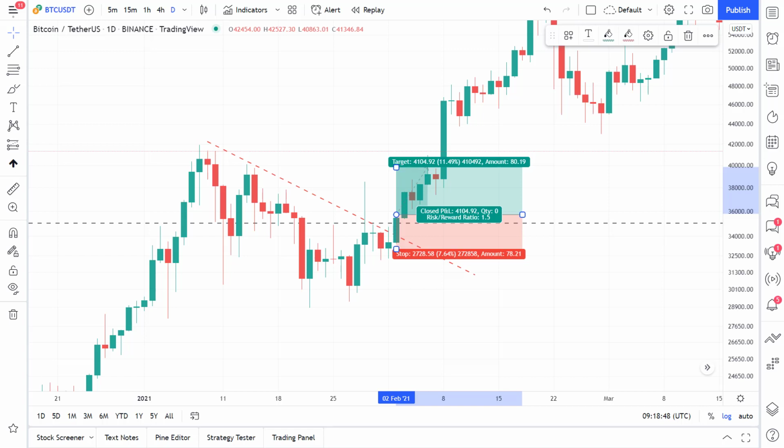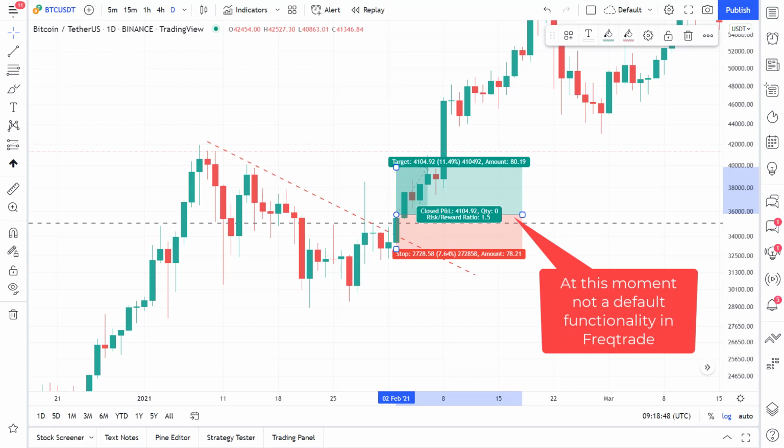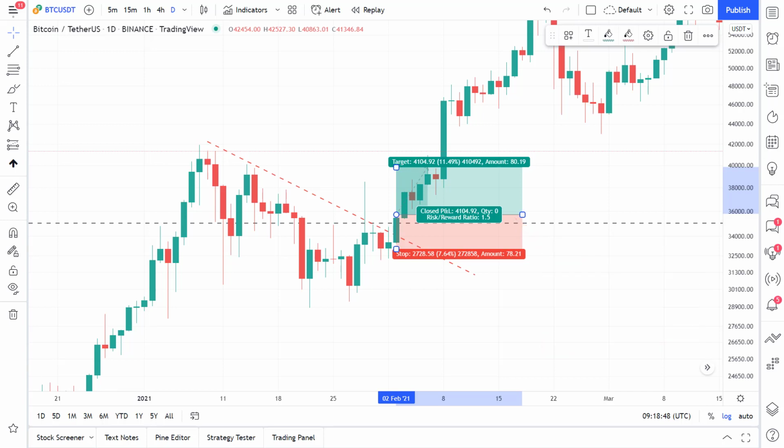For example, here I have a strategy that has a stop loss that is calculated as the entry candle's lowest low plus 10 pips below that, and the exit signal is 1.5 times greater than the risk taken. In Freqtrade this setup is not possible, and maybe I will find one later on, but at this moment the functionalities of Freqtrade do not consist of these.